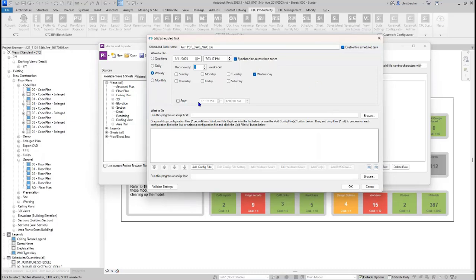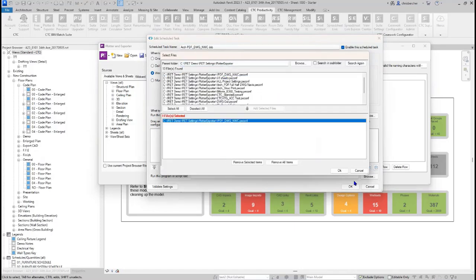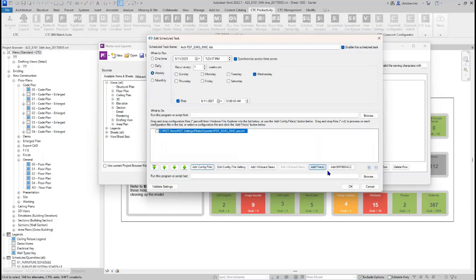Yeah. And then you can specify if you just want it to run forever, or do we want to put an end date on this, maybe the project is going to last 2 years. So specify that. And then you can load up your configuration file that you want to use. Mine's right here. You could specify the project file you want to use, whether it's, again, on your server or in your BIM 360 ACC space.